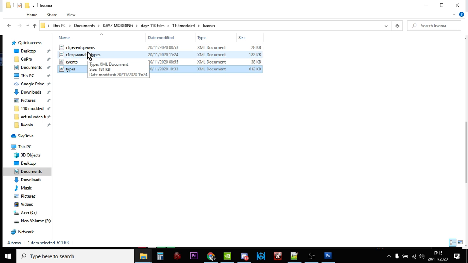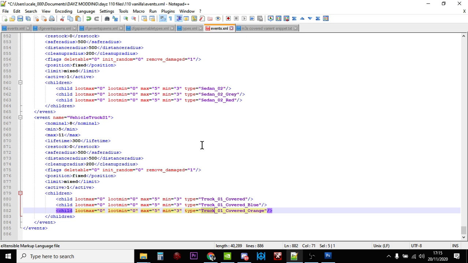You want to make a backup of them because you're going to be editing these. That way, if you make a mistake, you can always go back to the original and start again. Once you've downloaded them, open them up in your favorite text editor. I recommend Notepad++. It's free and very powerful. You can see and catch mistakes a lot better.